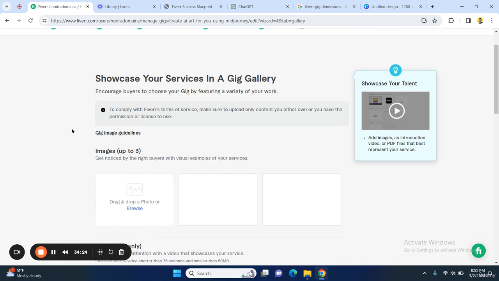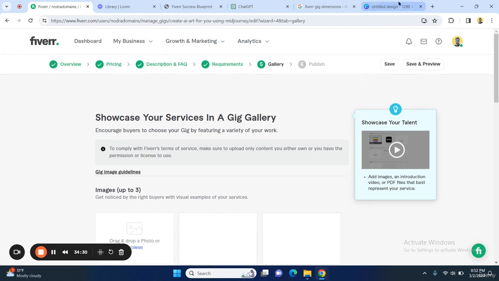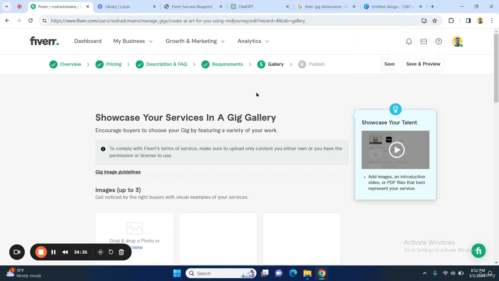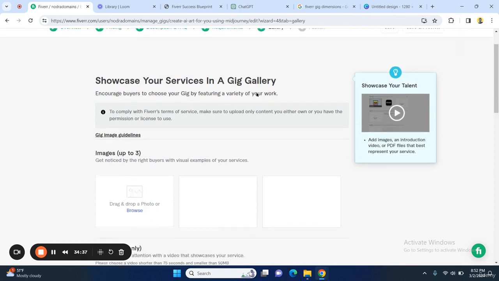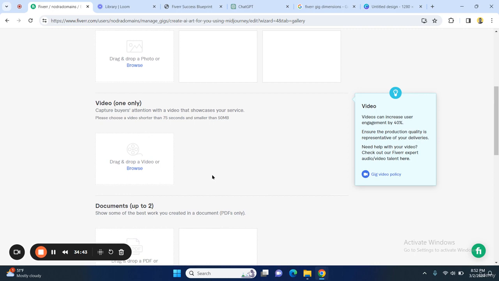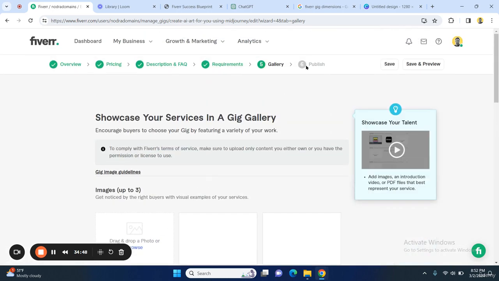So depending on your gig, you can use Canva, you can use a blank design on Canva, or you can use their templates. They have a whole lot of templates to look at and really make your gig image stand out. You can also create a video either of yourself, or you can do an explainer video on how your gig works. That works as well. And then after that, you're going to be basically publishing your gig. So you're just going to save, and then you're going to have your gig published. So that is how you're going to create your first gig. You create, save, your gig is going to be published, and then your gig will be live.